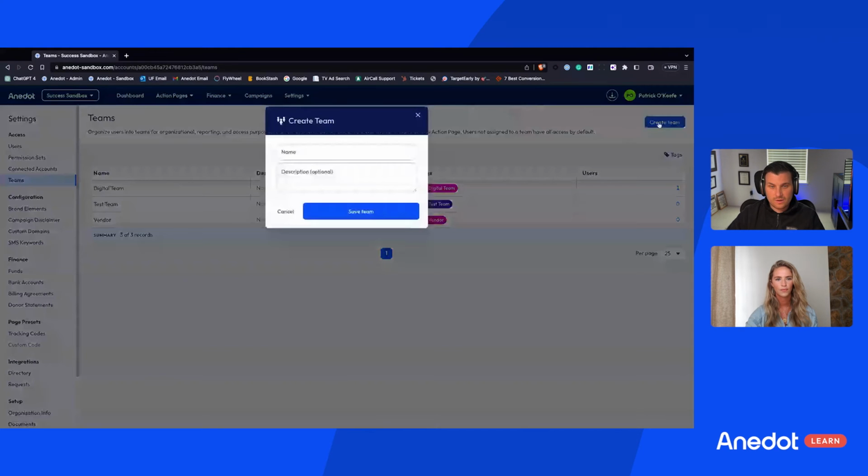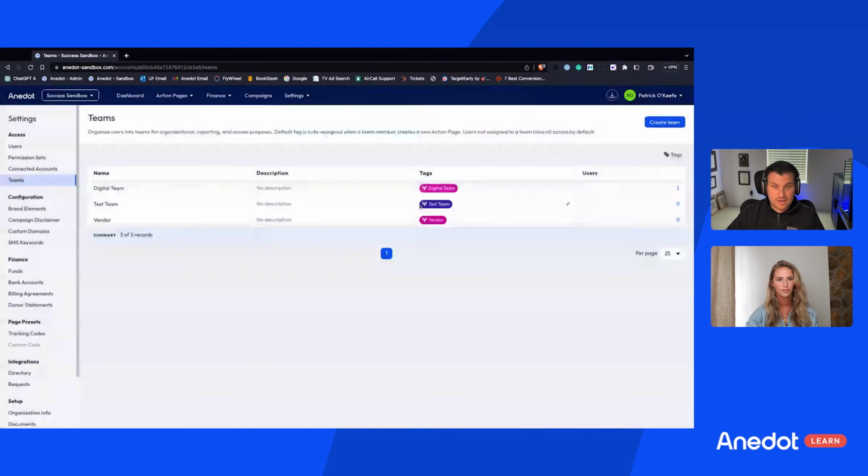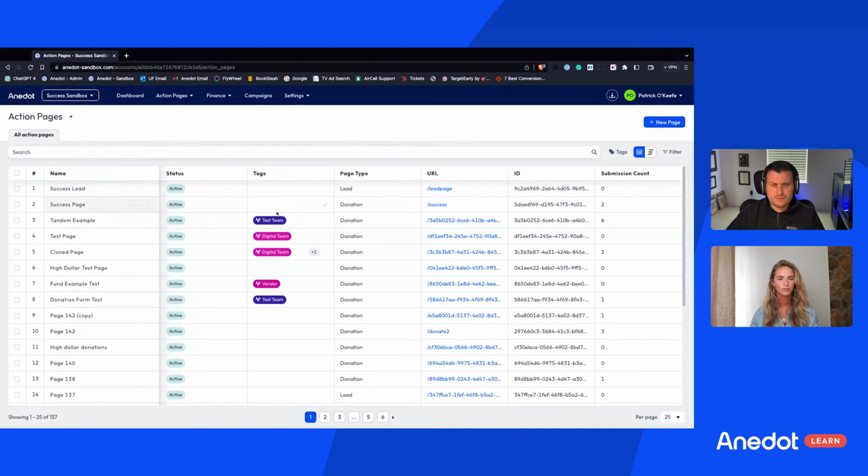So this is important if you do want a tag to be like a designated team tag. So you can see here, if I come in here and create a team and I type in the team name, once I create the tag, it's going to actually show it here and be usable within action pages. You do have the ability to add other tags afterwards. So for example, to test team, you can edit tags and do that kind of thing. But I just wanted to kind of outline the differentiators there, where you can see here, this one right here has this little kind of teams icon here.